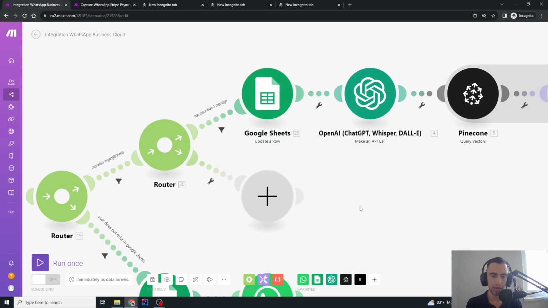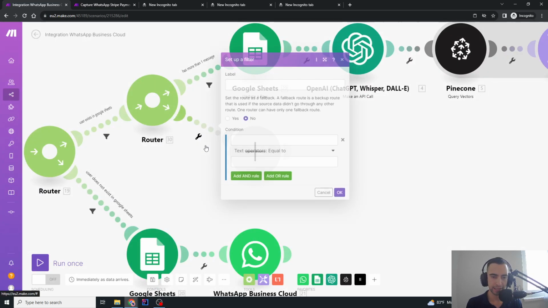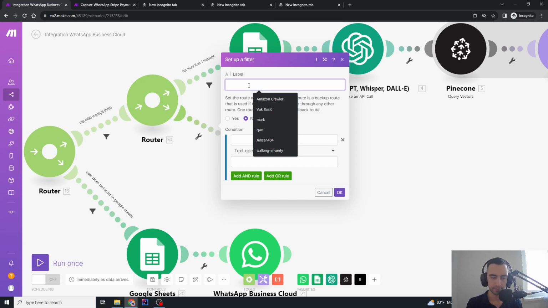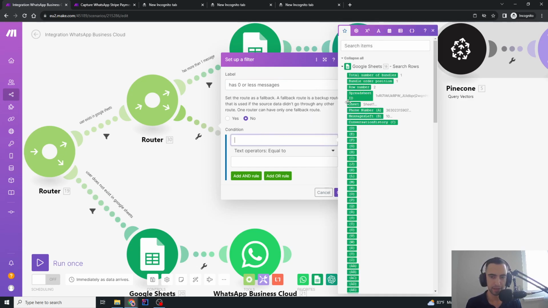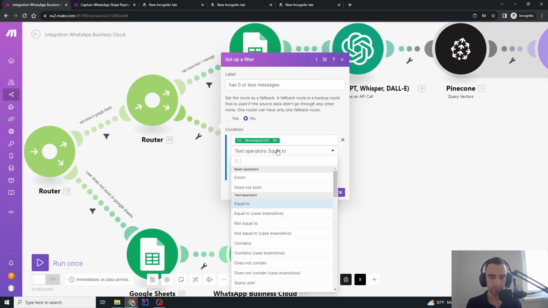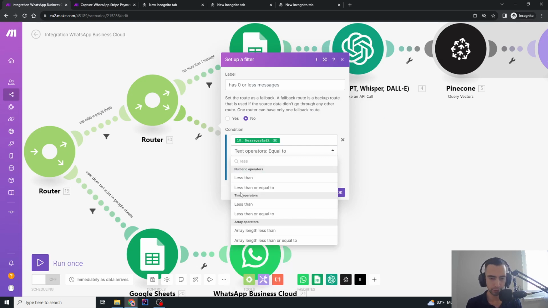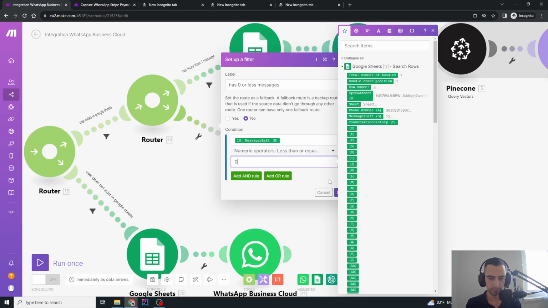Okay, then it's going to go up, but let's set up another filter down below. Has 0 or less messages. I don't know how it's possible for them to have less, but let's be sure, and then say messages left less than or equal to 0.